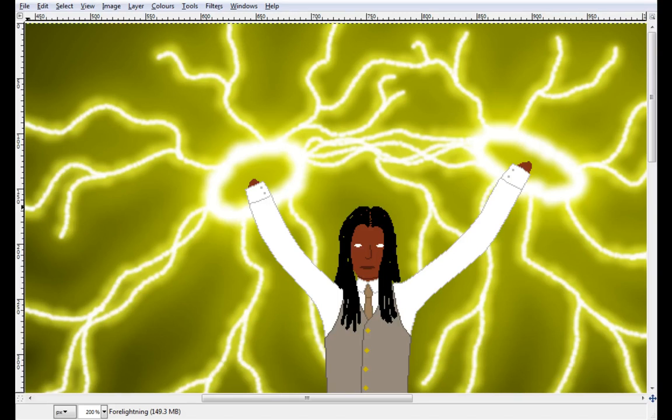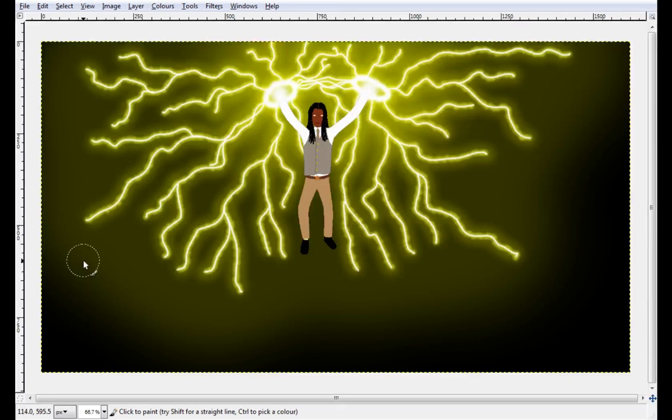5, and the opacity up to 90. And that nicely covers up his hands in balls of light. And that way I don't have to draw any hands, because I'm terrible at drawing hands.